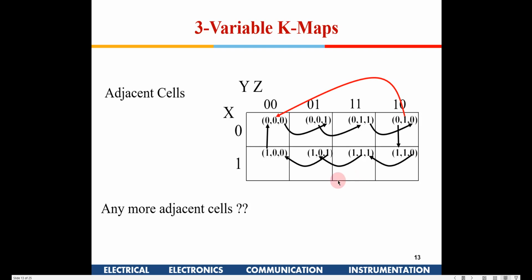Now also, if you look at these two columns, from here to here there is only 1 change: 000 and 010, right? So you can club the leftmost and the rightmost columns also. Similarly at the bottom, from here to here there is only 1 change. This is 100 and this is 110. So these corner boxes can also be clubbed to form a box of 2. That is also a possible combination.